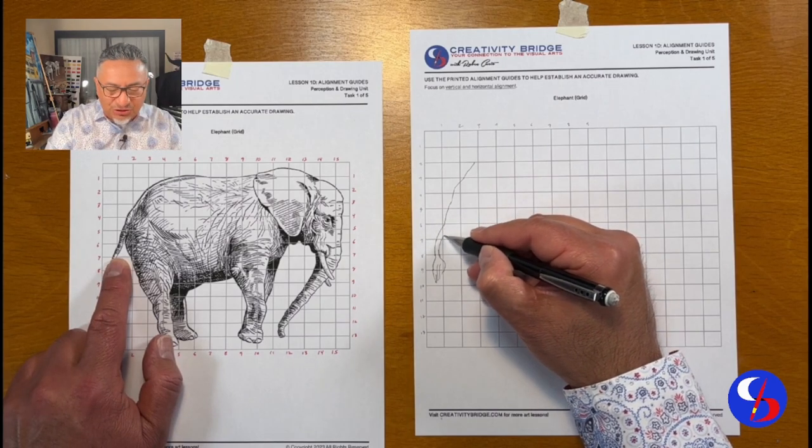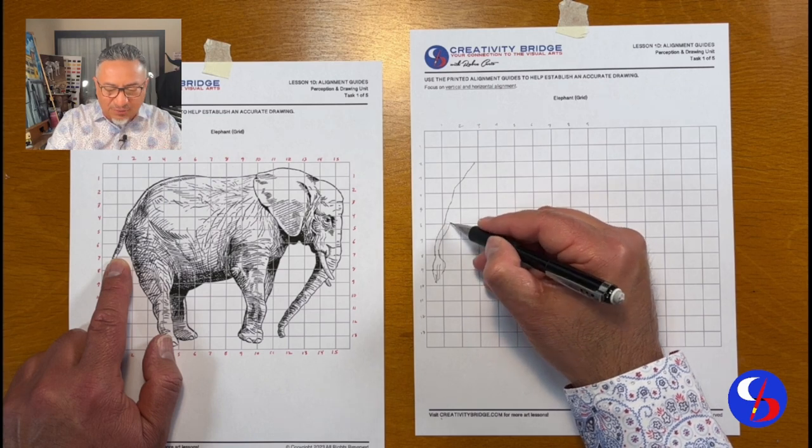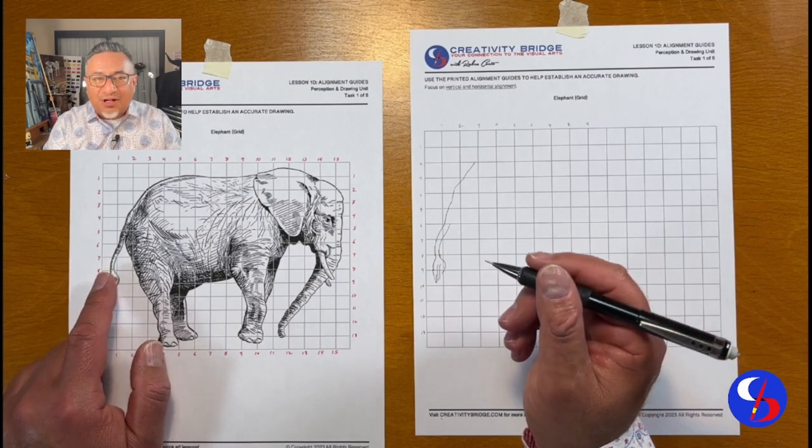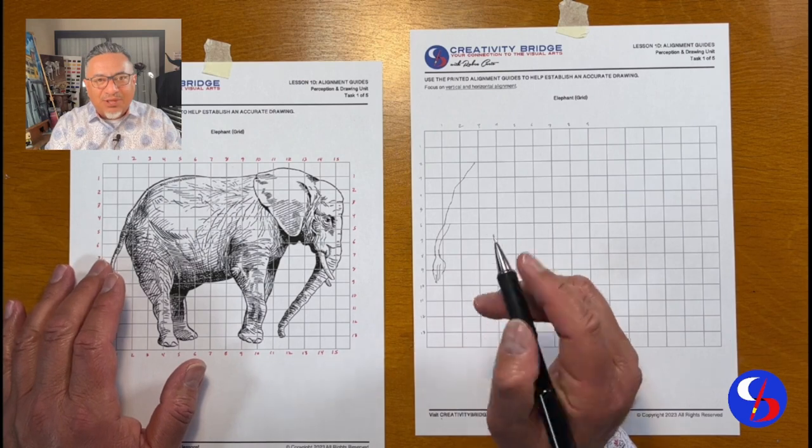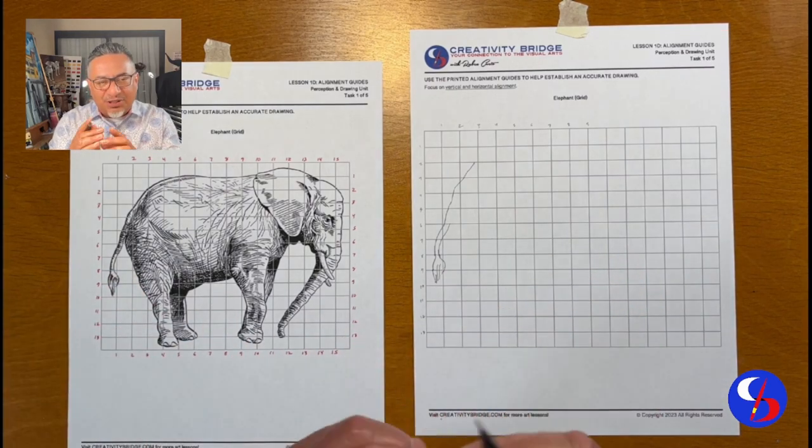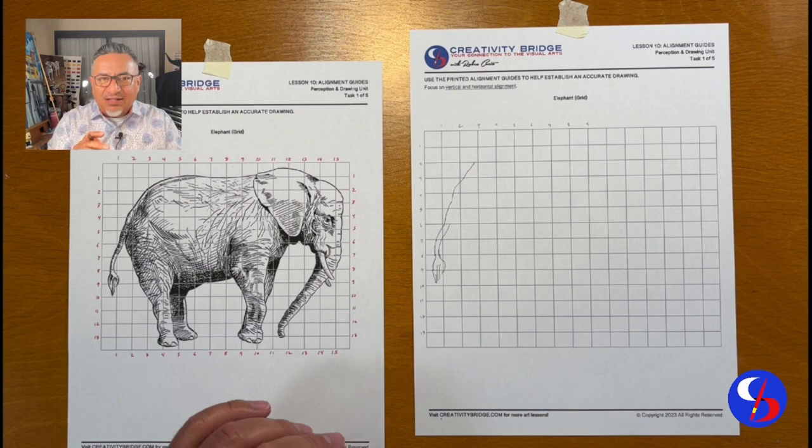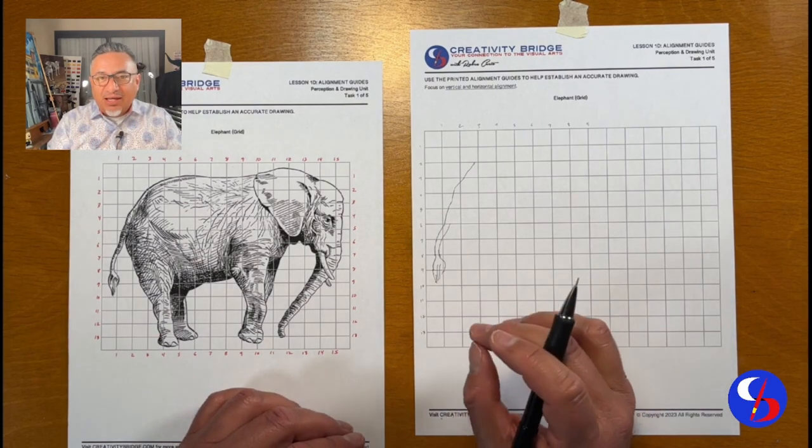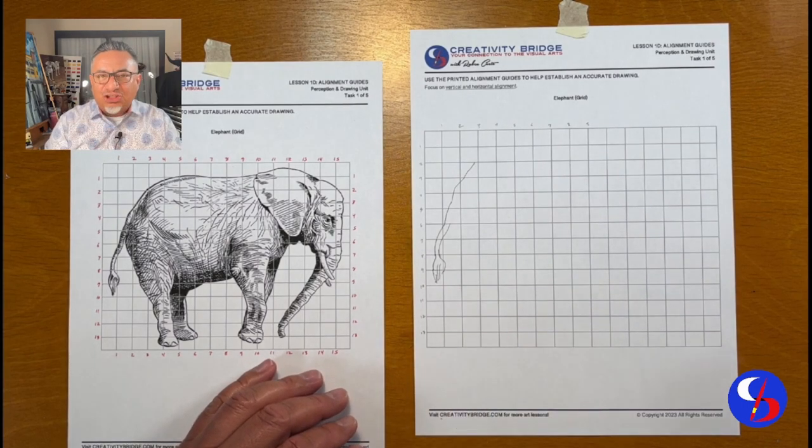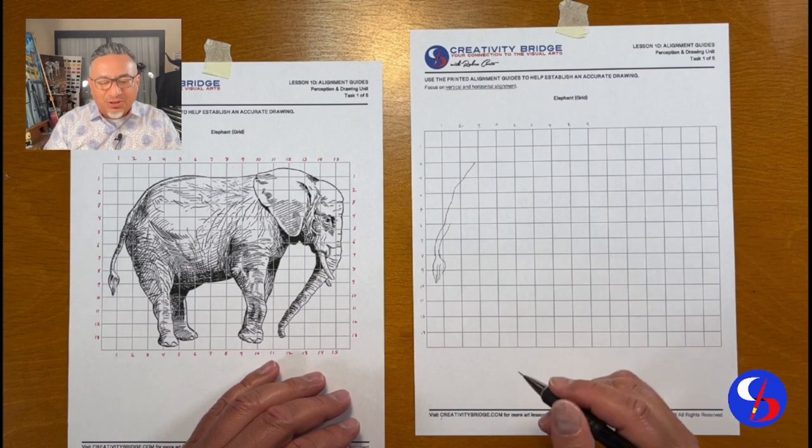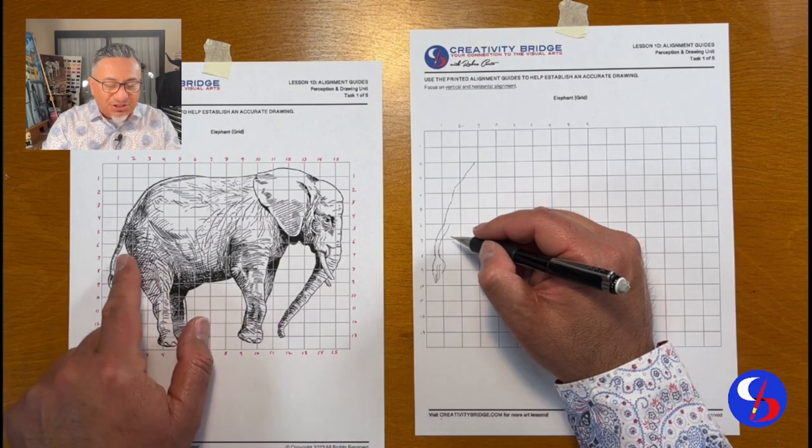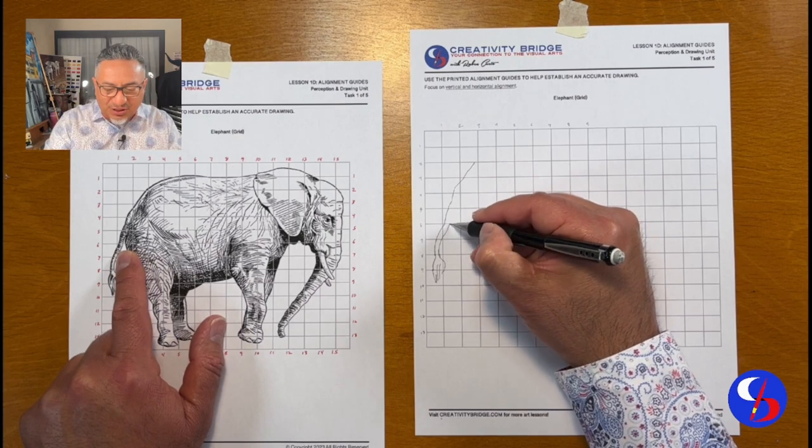One of the things that I should mention when you're drawing is the importance of the tip of your pencil. I'm using a mechanical pencil, as you can see. If you're using a wooden pencil, that's perfectly fine. But please try your best to keep that pencil point sharp. The reason we want to keep the pencil point sharp is because if the pencil lead starts to get a little bit dull and worn, that line is going to become wider and wider. For drawings with a lot of detail and a lot of precision, you want to make sure that your line is clean and sharp.